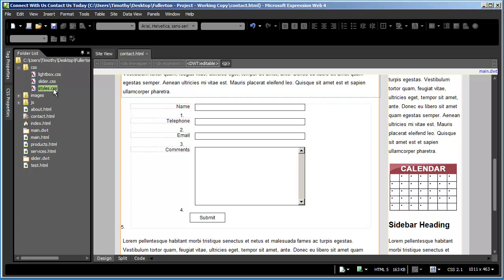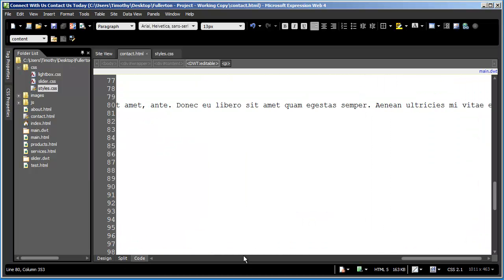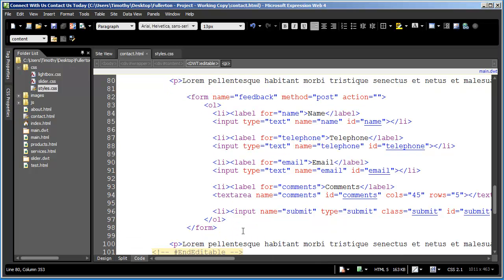But I'm going to go into my CSS folder and open styles.css because we need to now go in here and set this up. Now the reason for the 1, 2, 3, 4, 5 right here is that forms are typically laid out using lists. And this is very similar to setting up navigation menus with lists of information. You saw that when we did the top nav and some other elements, how we used an unordered list and the various list elements to indicate different items in that specific section of our website. Well, just as you use ULs for navigation, oftentimes you're going to use OLs. It's very common to use ordered lists to lay out forms on your page.